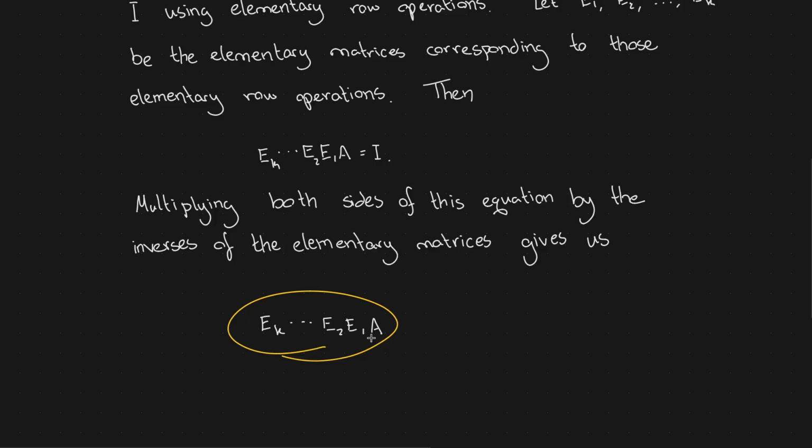Now remember the socks and shoes property. When I multiply by the inverse of a product of matrices, that's the equivalent of multiplying by the product of the inverses, but with the order changed. So the furthest inverse on the right would correspond to the furthest elementary matrix on the left. And so I just swap the order. And I know, since these are elementary matrices, they all have an inverse, so I can multiply all these together. Okay? But of course, what I do to one side of the equation, I need to do to the other.